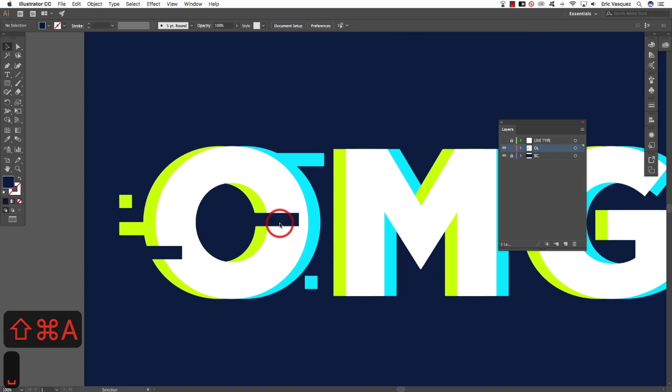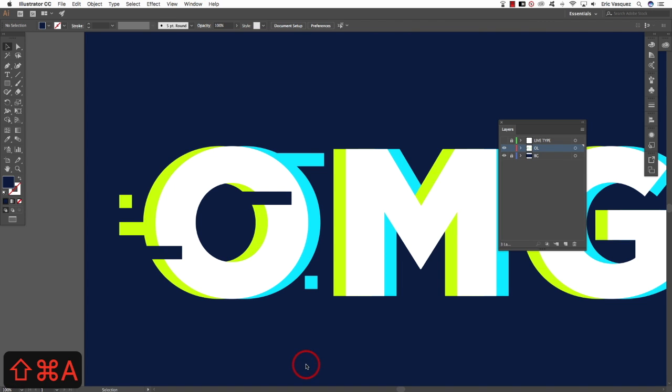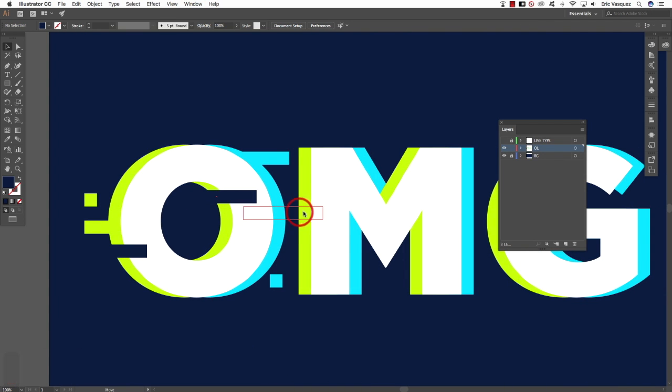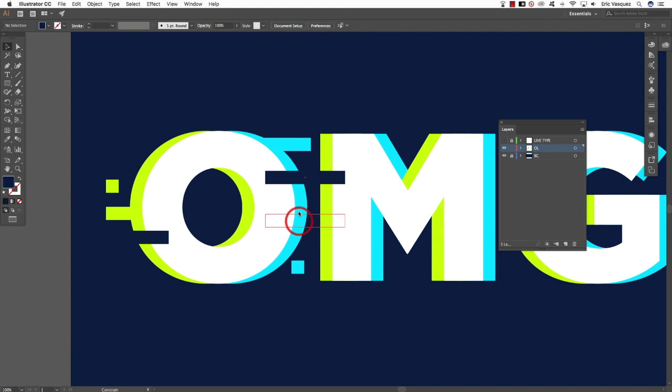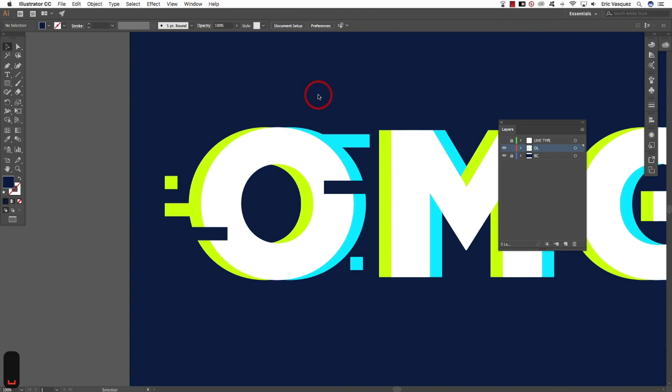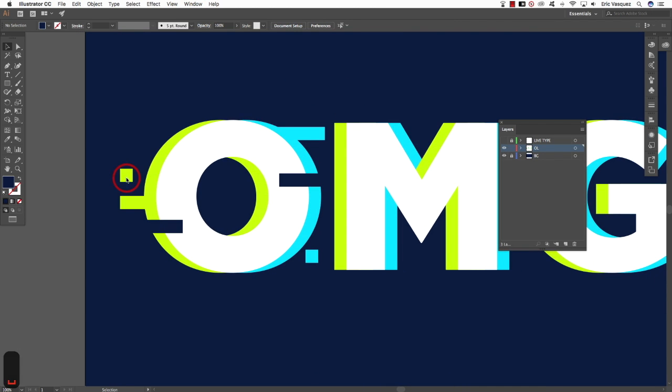Alright, so you can put it here in the middle, but then it kind of looks like a C, so I don't know if I want to do that. Maybe I'll put it somewhere over here. Alright, and just play around with it for a minute to try and find some interesting position. Maybe move that around, something like that. And it doesn't have to be the exact same length either. Alright, so I'm going to go with something like this.